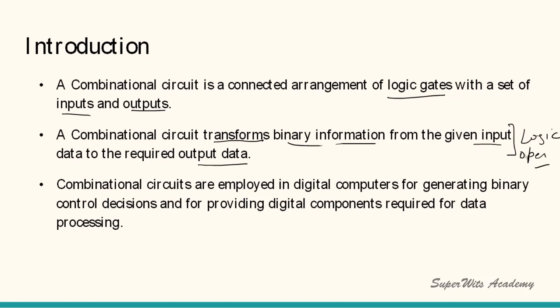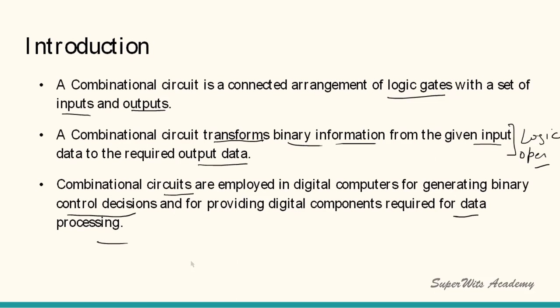Apart from that, combinational circuits are employed in digital computers for generating binary control decisions, and for providing digital components required for data processing. So the two major responsibilities of a combinational circuit are providing the control decisions and processing of the data. As we said circuit, that means there will be n number of combinational circuits which exist in a digital computer to perform various kinds of control decision operations and the data processing on them.